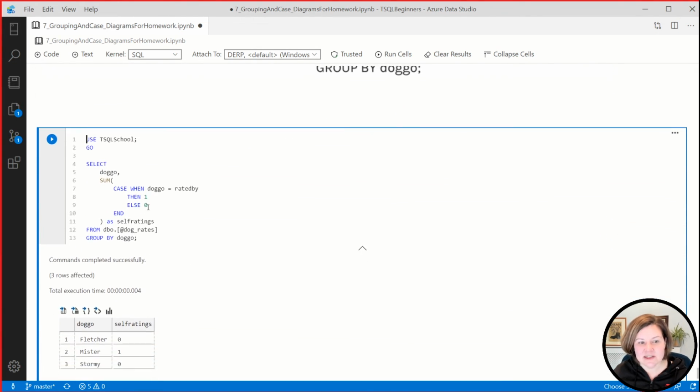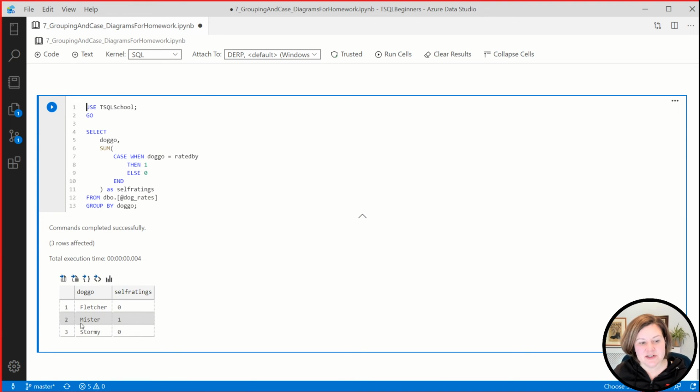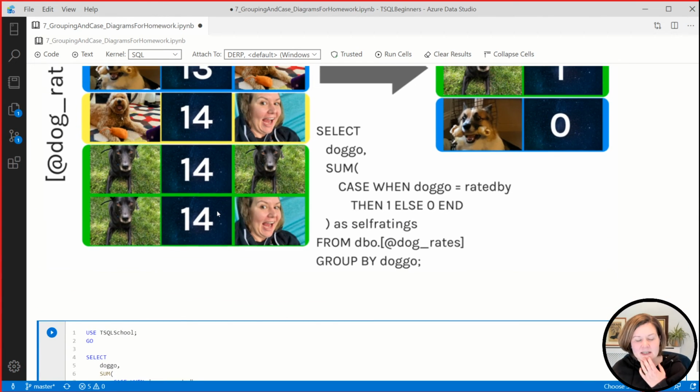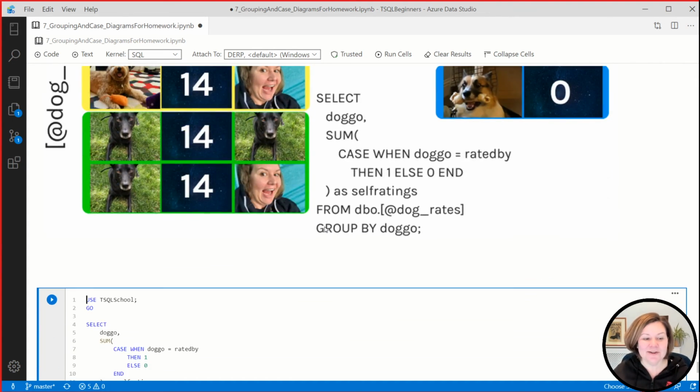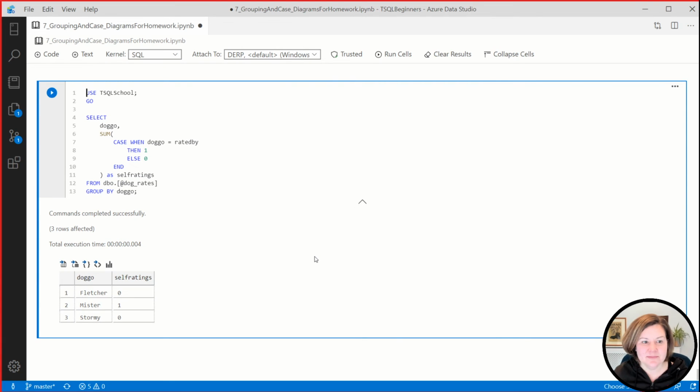I think this one's a really fun one to play around with for different things. And you can see here, this dog has 1 rating. The others have 0s. There's a variety of fun things you can do with this. If you've got columns that have text in them, but you want to know how many times did this occur, then this is a pattern that can work well with that.